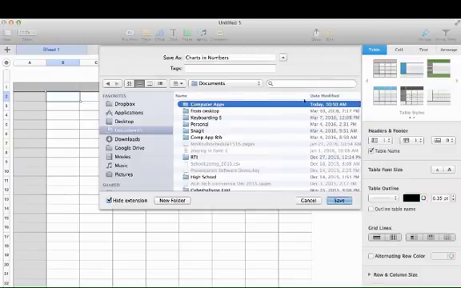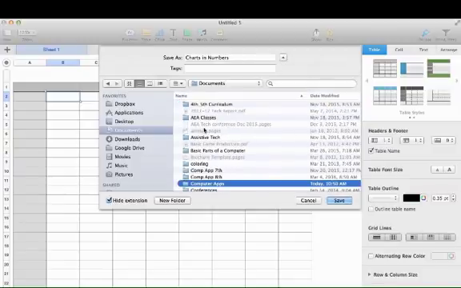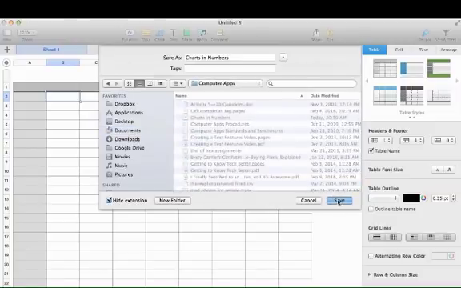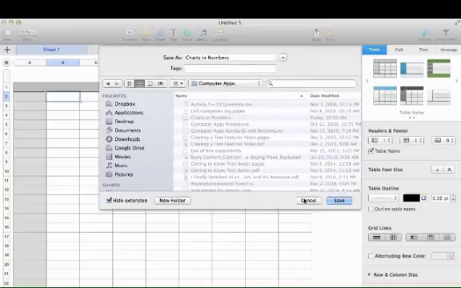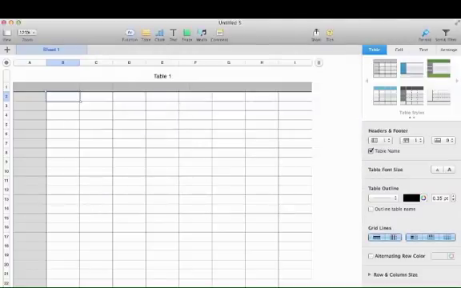Mine is listed by date modified. If you click here, they'll be listed. If you click on name, they'll be listed in alphabetical order. And then you can click on your folder and say save. I'll say cancel because obviously I've already saved it. Okay, I'll pause here for a moment while you go get that started and saved.